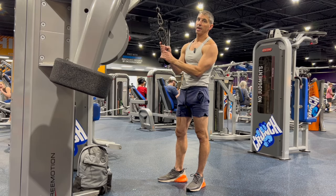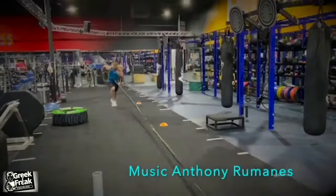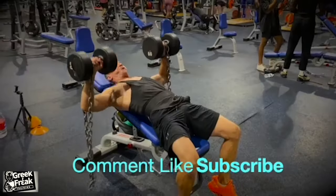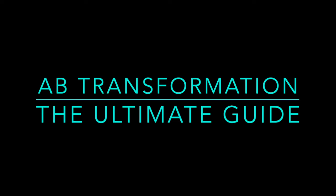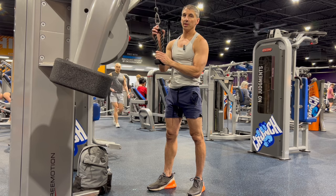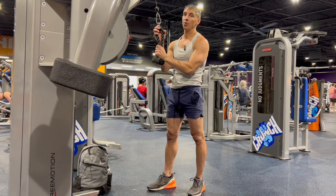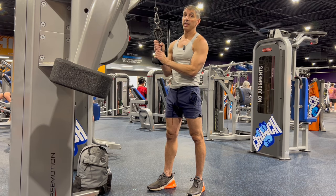Today, I'm talking about abdominals. When we're doing abdominals, there's a lot of different ways to do them. I'm a big fan of doing non-weighted abs, but I'm gonna show you 2 weighted abs with the rope that are very, very beneficial hitting your abs.